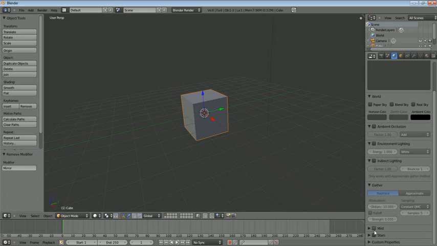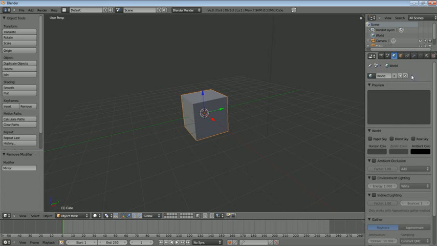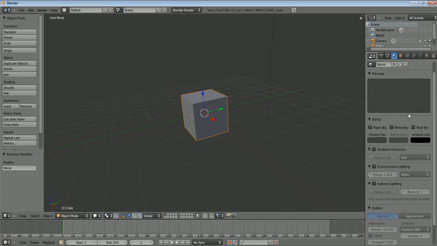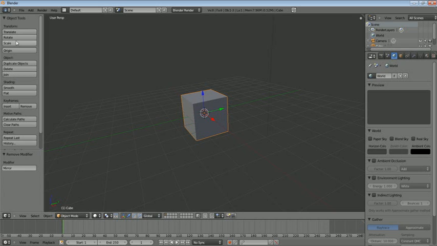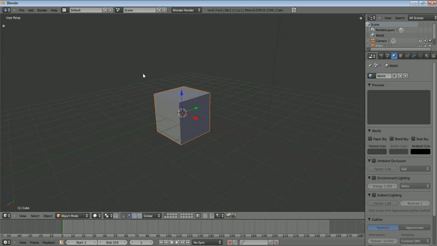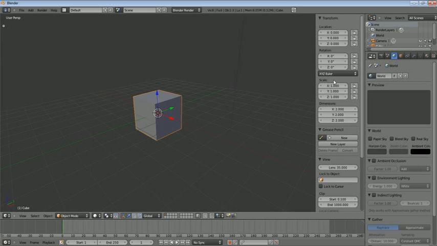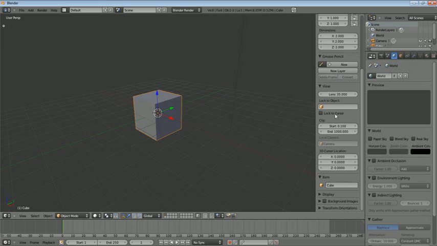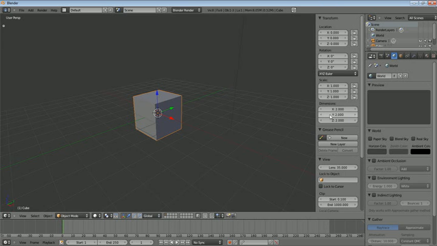And you can also add a mist and stars, which are convenient for space scenes and other things. Over here you have your object tools panel, which is where you can do smooth shading. Looks weird with a cube like that. You can do some other stuff with it. T hides and brings that out. N is your other panel that shows the location of it.